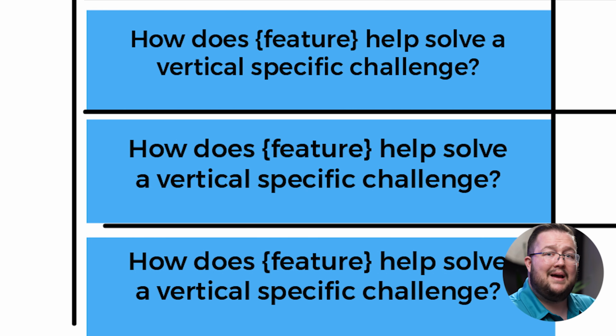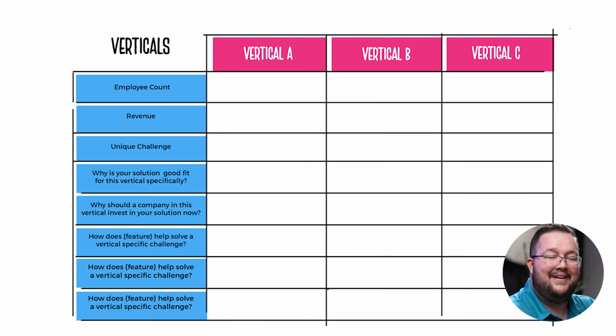If this is your first time doing something like this and your company's really new, I recommend sticking to 3 or less, sometimes even 1, it depends. But do not go super crazy here. You're not Oracle. You don't need to have 20, 30 different verticals that you're going after. Start with 3 and then grow from there.